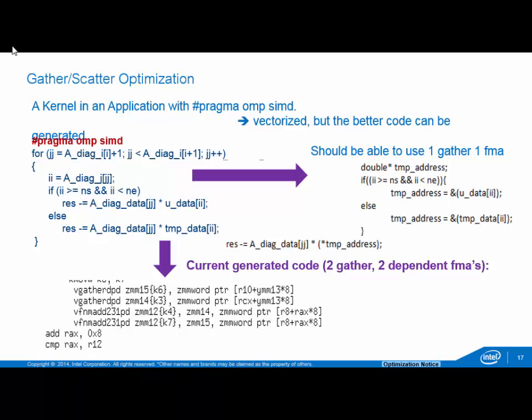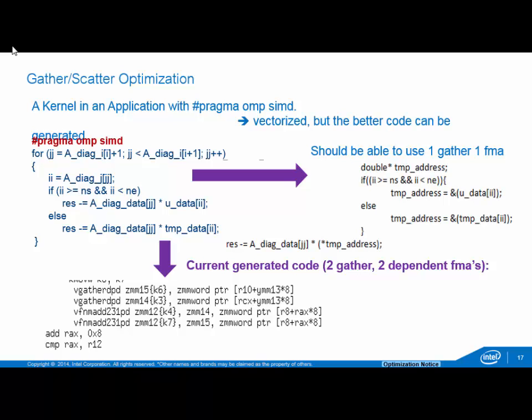Because for this I, we don't know the value of A_diag_J. If this value is the same I for different J, then you will have some conflict.